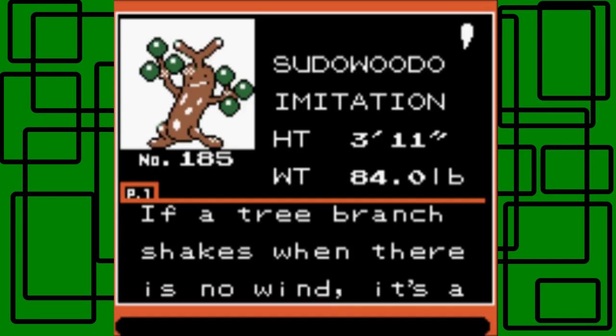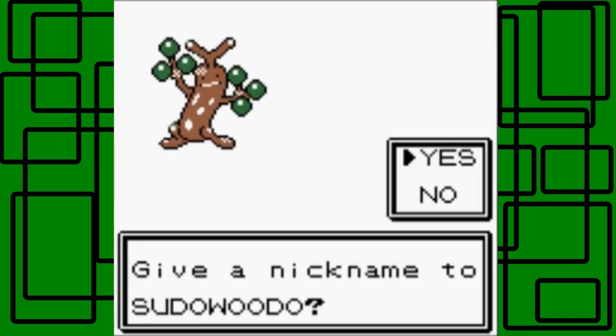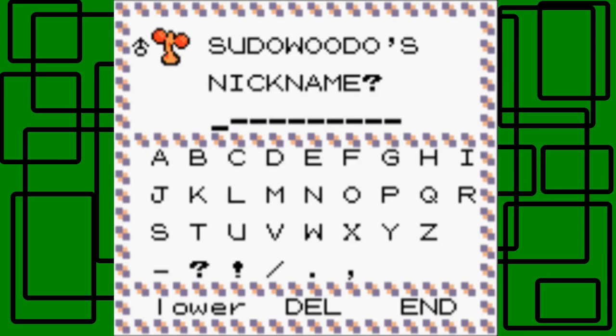Awesome. Okay. So Sudowoodo, the imitation Pokemon, if I read that right. It's 3 feet 11 inches tall. It weighs 84 pounds. If a tree branch shakes when there is no wind, it's a Sudowoodo, not a tree. It hides from the rain. Cool. I was gonna nickname this thing Walker for my team, so I'm gonna just nickname it Walker. I don't know why, I thought Walker was a cool name.